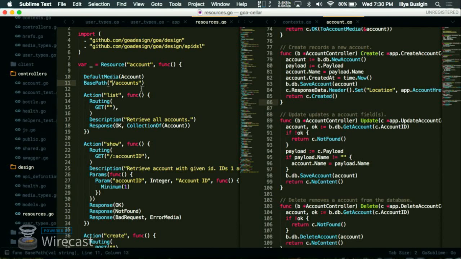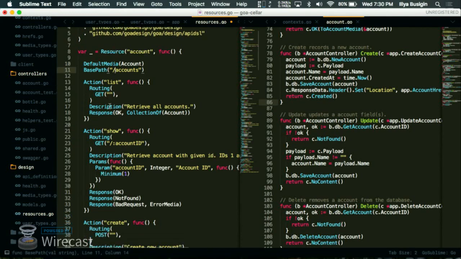So in this case, I believe that the base path is seller. So I'm just going to type it out here. This actual request would be seller/accounts. But because we have that inheritance from the resource path, we don't have to spell it out here. On each of these, we have an action, which is an endpoint.